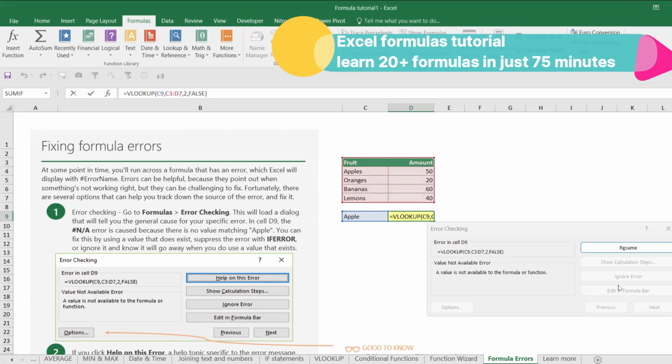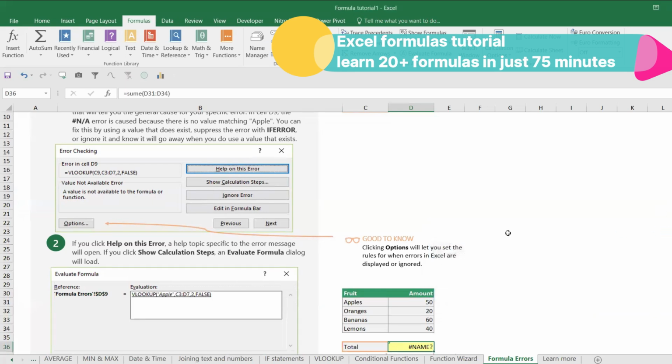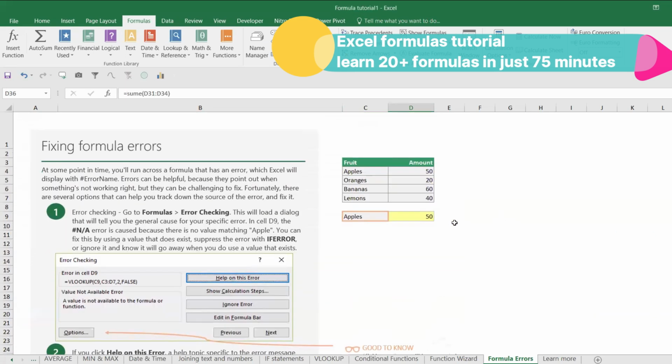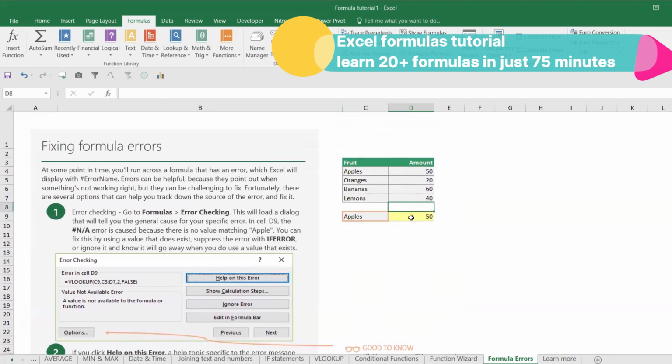Let's say I'm just checking it here. So either I can go back and change here. For example, let's say this value, I'm just checking it as apples, right? Automatically it will come, right? We can resume and I can do that. This is one way. Or you can also check where the problem is step by step. Similarly, you can also introduce the IFERROR formula. So with IFERROR formula, to ignore, if you don't want #N/A, you can also do that.